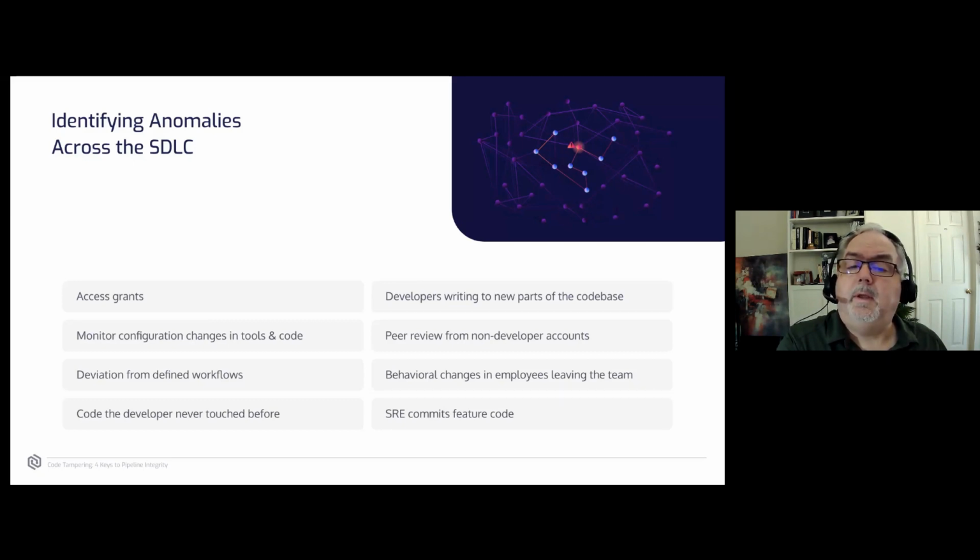For example, if you see a developer suddenly start cloning lots of new repositories and making changes in unusual parts of the code, and you know that they'll be leaving the team in a couple of weeks, it might be a good idea to restrict their access and have them send any necessary changes to their manager.